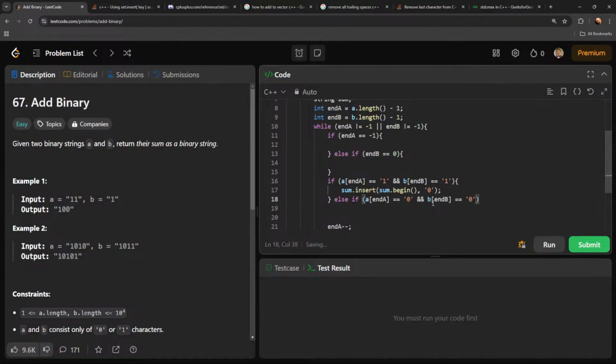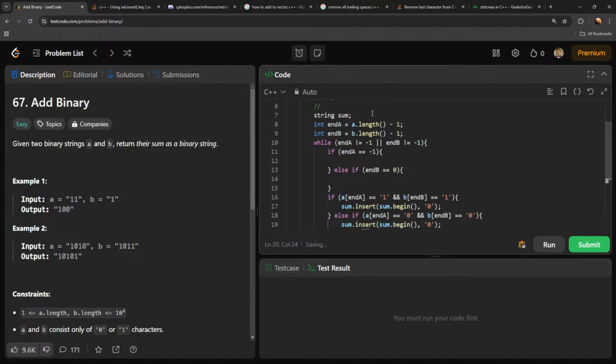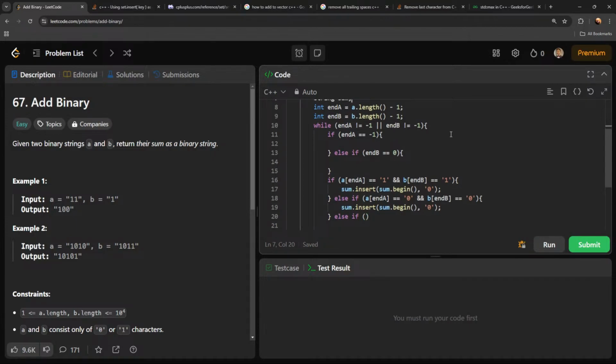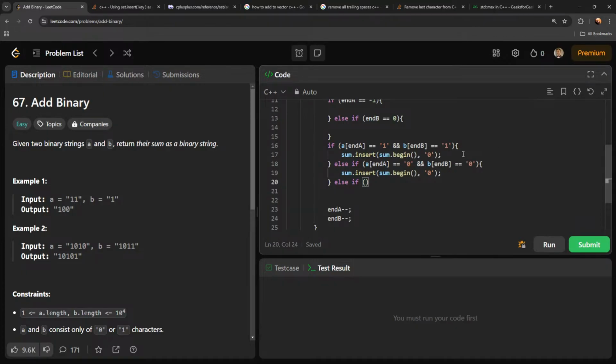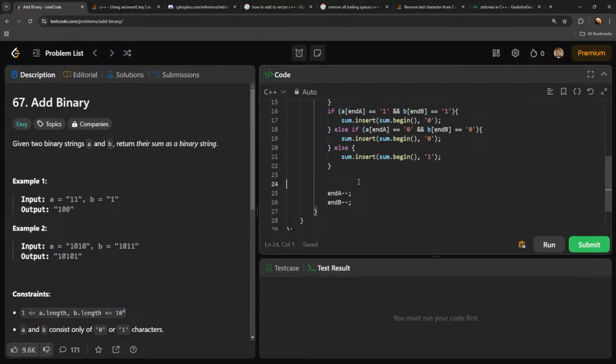So if they're both equal to 0, then I can insert 0, else 1. Okay. Now we minus the.